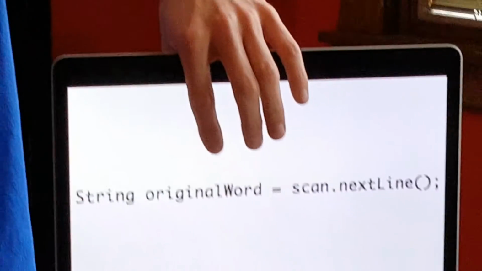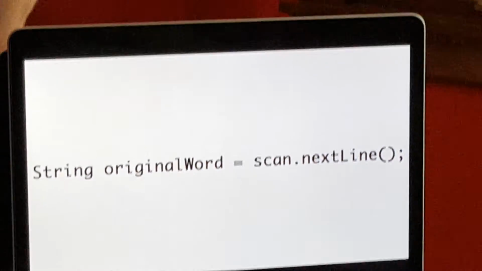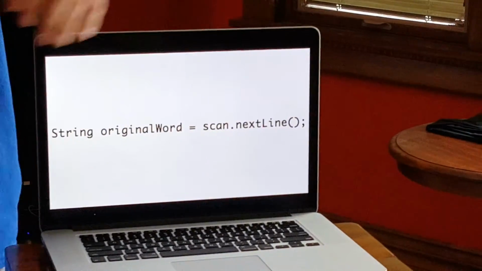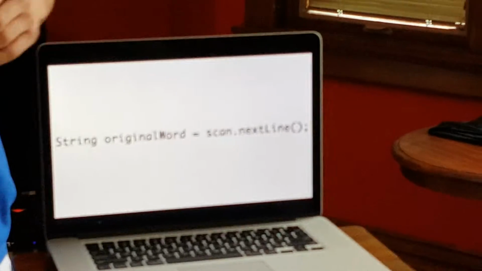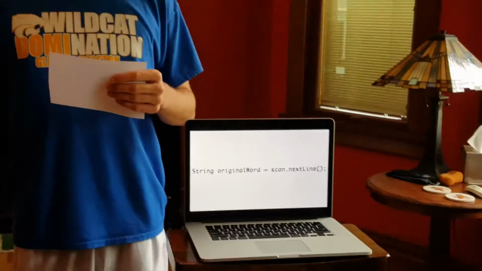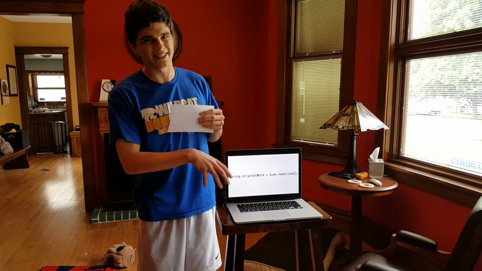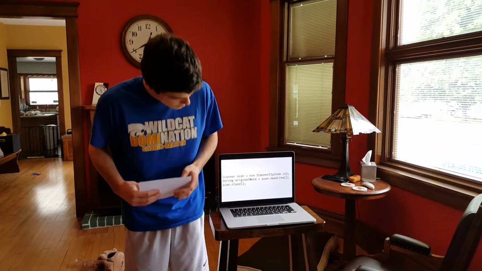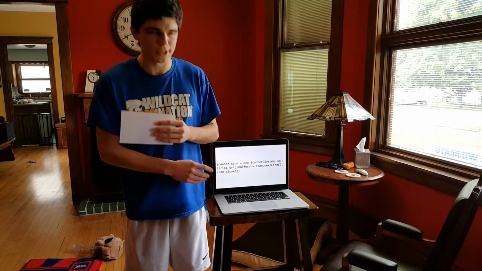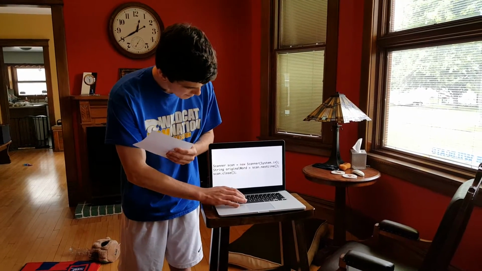So our string is going to be called originalWord, and we call it this because you want to easily remember everything that you have in your program, because when you make lots of strings, it gets hard to keep track of them all, so you want to give them a handy name to remember them by. And our originalWord is going to be equal to scan.nextLine. And scan.nextLine basically just means it reads everything that you typed into the scanner. It's also important to close the scanner, and that's just a Java thing.